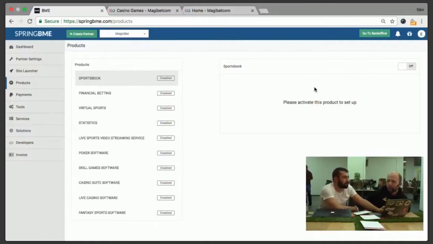Nice. Okay. And I've got one other question. I really don't know the answer to that question. That's why I'm asking. I wonder if the current partners that will get access to the Spring BME dashboard will already have their own partner IDs generated here. Will they see their own partner IDs, or should they create that from scratch?